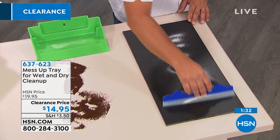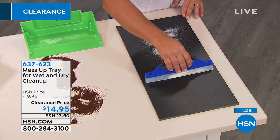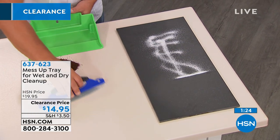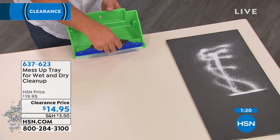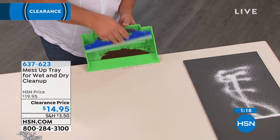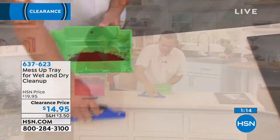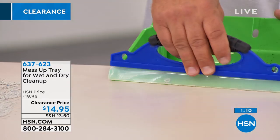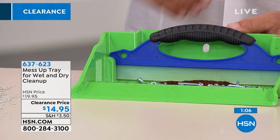With this little squeegee, you can see how it does a perfect job of cleaning without leaving anything behind. If you spilled coffee on the kitchen floor, it does a perfect job — everything goes right into its own little dust tray. Whether it's dry messes, wet messes, it doesn't matter — out in the garage, maybe you spill a thing of nails. It comes in so handy to have this, and it's hand-held.